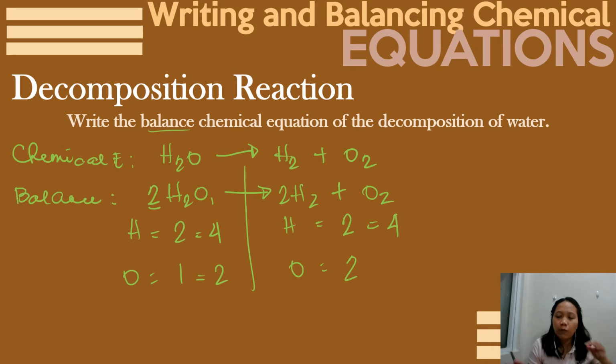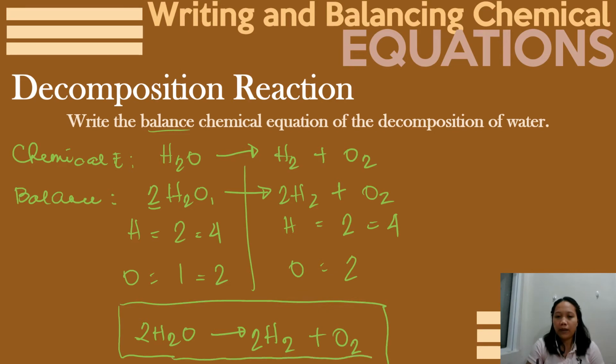As you can see, it's just the same process as the one that we had a while ago for the combination reaction. The only difference is we have different reactants and different products, because this is the decomposition reaction we're talking about. A while ago, it was the combination reaction. So to write the balanced chemical equation, 2 moles of water will be needed for you to decompose. You have to decompose 2 moles of your water to produce, sorry, 2 moles of your hydrogen gas and 1 mole of your oxygen gas. Okay, so this is now already balanced.